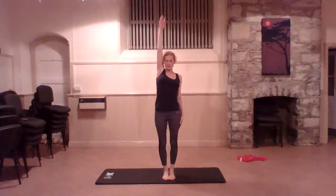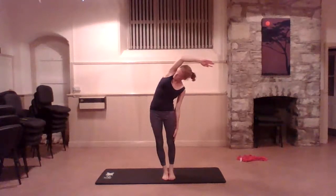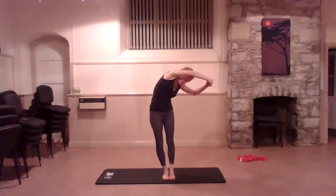One arm down, one arm up, sliding down your leg, bring your top arm over. You can even grab your hand if you want to add a bit of stretch and turn the body towards looking at the floor.